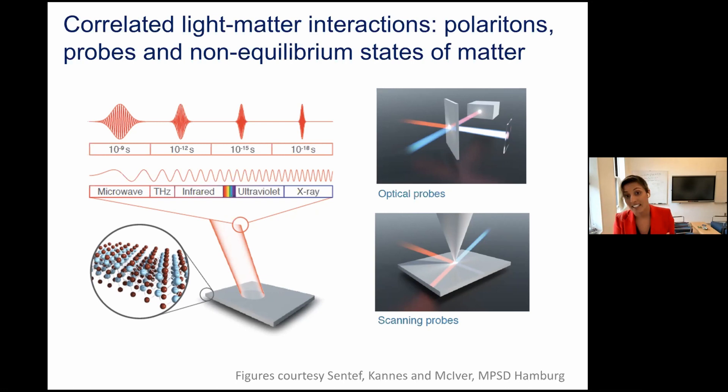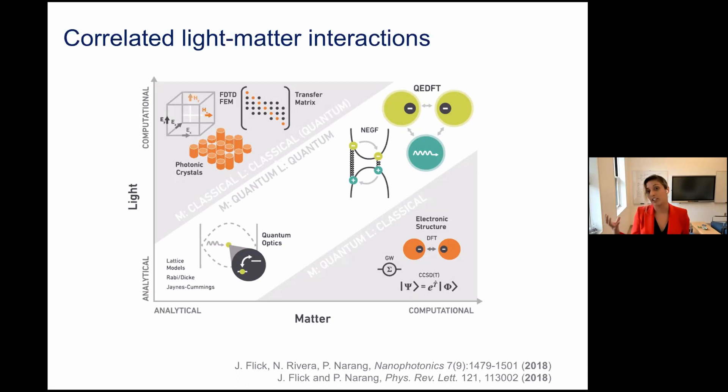And density functional theory, time-dependent density functional theory can do a reasonable job in some cases. So we know that it's not a faithful description of non-trivial correlation effects. And there it becomes important for us to maybe think about either non-equilibrium function or other types of diagrammatic techniques that provide us a framework for getting various few body correlation functions without dealing with the full anybody wave function. Many of you here are experts in areas of DMFT or DMRG and know the possibilities there, as well as some of the limitations. So something we're trying to figure out is when we really think about these driven systems, how can we modularly incorporate some of these things? And if we take the other limit where instead of a strong drive where maybe we're talking about correlations with the cavity, what is a good level of theory to treat the matter at while keeping the photon there explicitly?